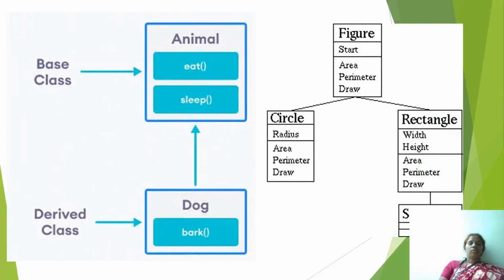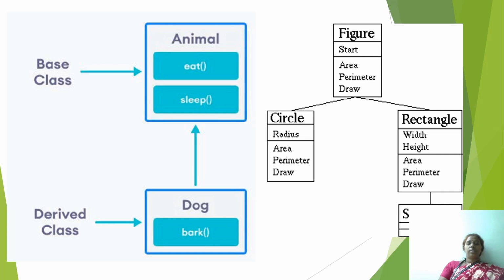Now we are going to see the structure of inheritance. We can observe that this is an example of inheritance. We have defined two classes. One is the superclass or base class. The second one is the derived class or subclass. In this example, the base class is Animal, which contains two methods, eat and sleep, and the derived class, named Dog, contains bark. So we can access the properties from the base class, the Animal class.